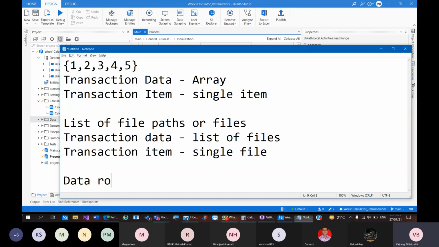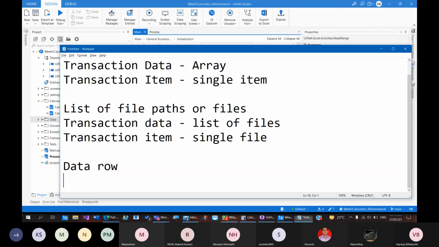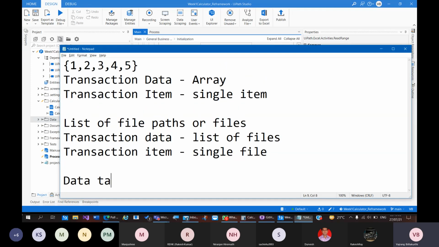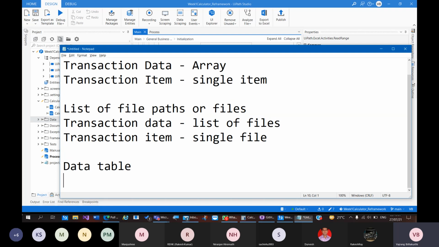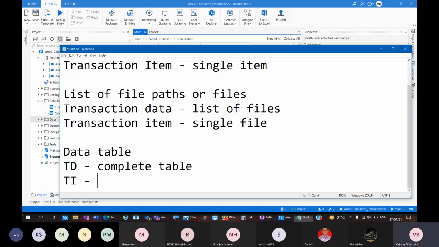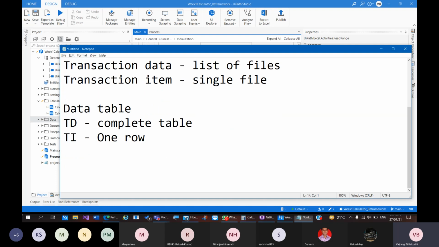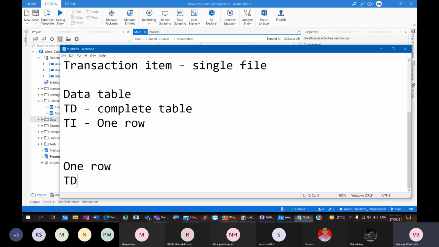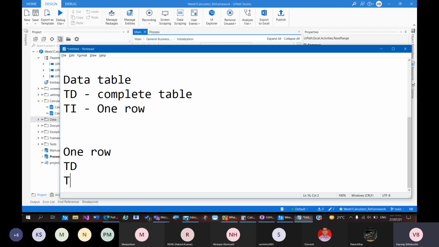For a data table, the transaction data, TD, will be the complete table, and the transaction item will be one row. Now let's assume that there is only one row. Okay. Now what is TD, transaction data, and what is TI?